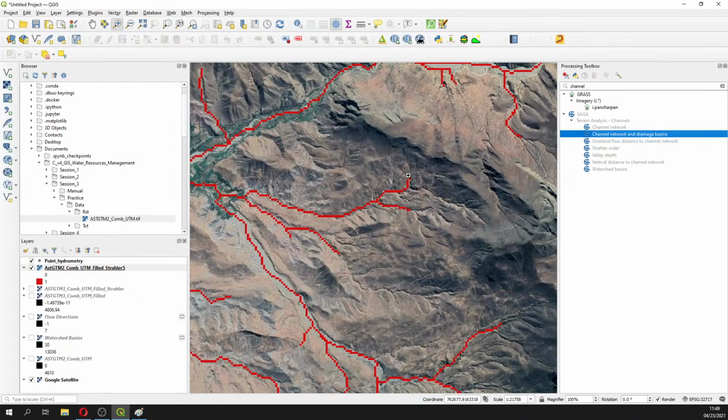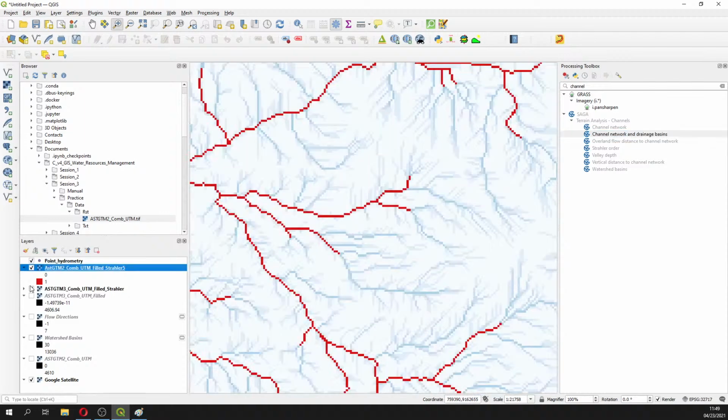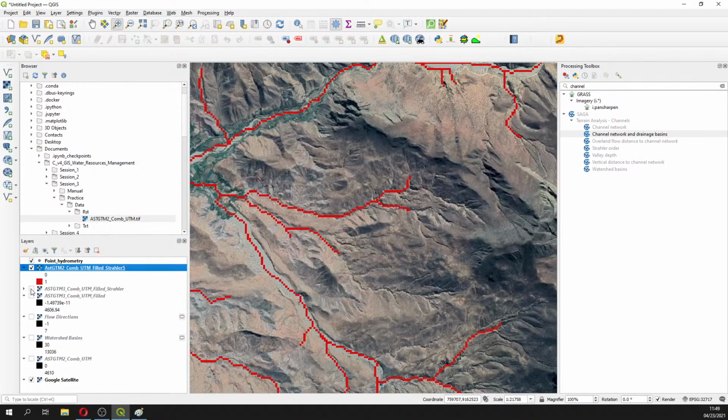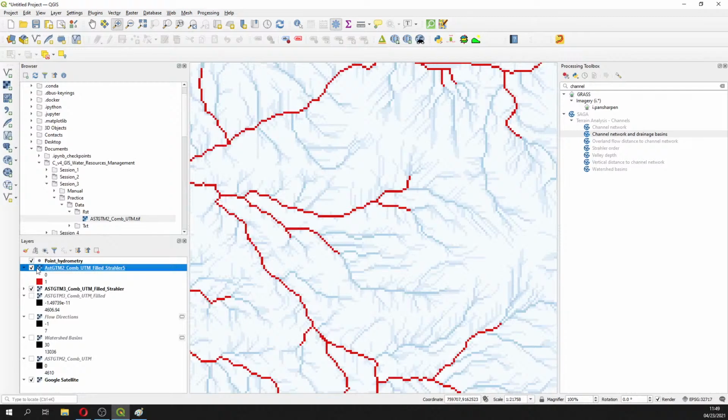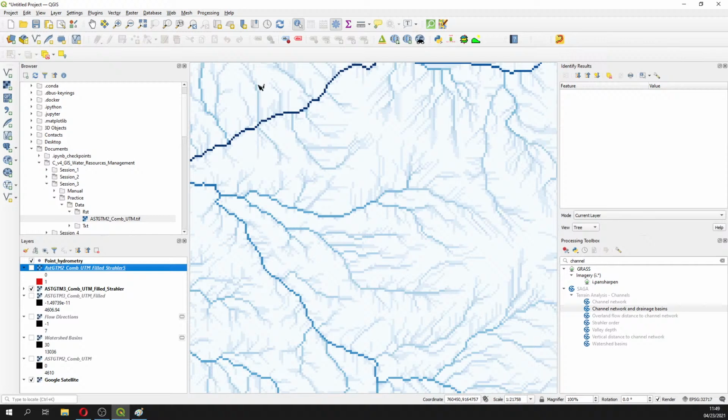However, here this is not of my interest, because I see that there is little water that can go through this gully. So I will be interested, for example, in this one.